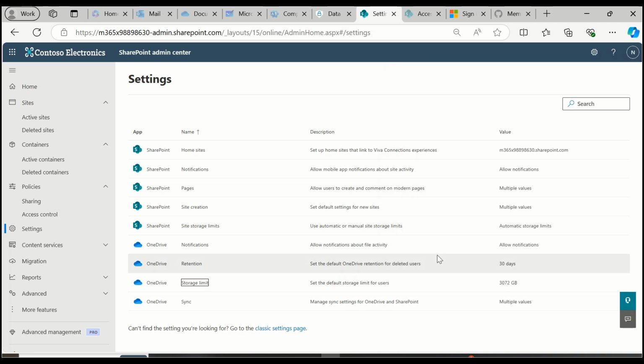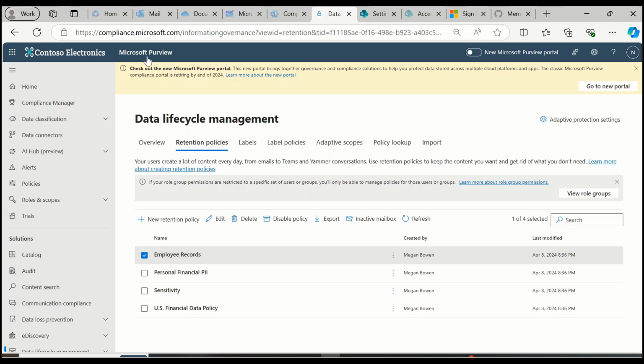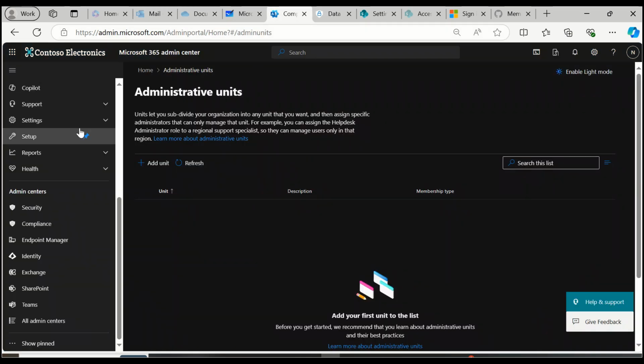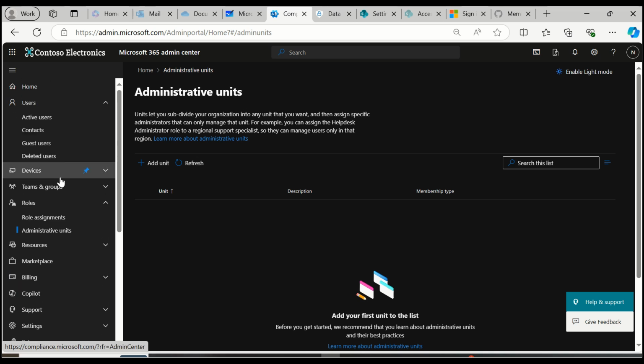Now, when we do this here, we still have a challenge when we come to Microsoft 365 Admin Center. What we notice is that we are not able to increase the storage of the user. So this is what we do.